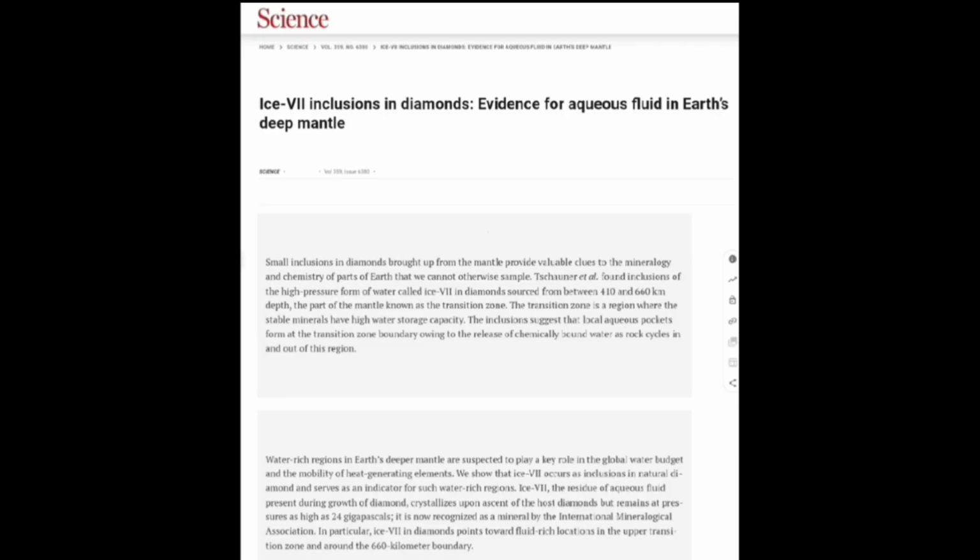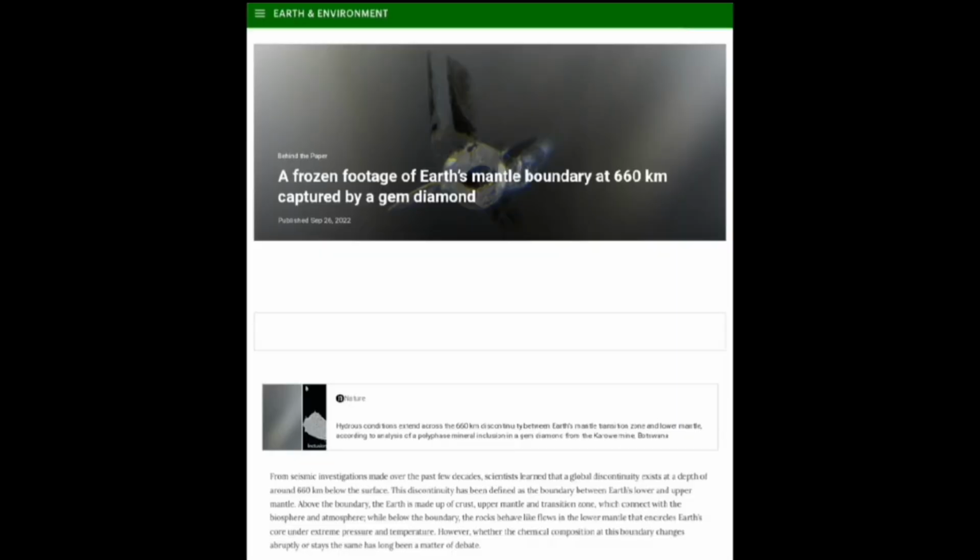It can form at almost any temperature. Literally, this ice will be at a solid state, even at room temperature. The only thing is, it's only stable at high densities. So outside of a high density environment, it goes back to a liquid form. This ice is only stable and can really only exist at this 660 kilometer region. From what they think, this region is filled with this ice and was likely trapped in these slabs.